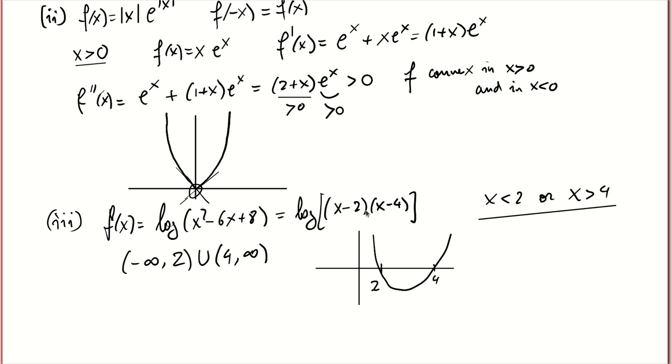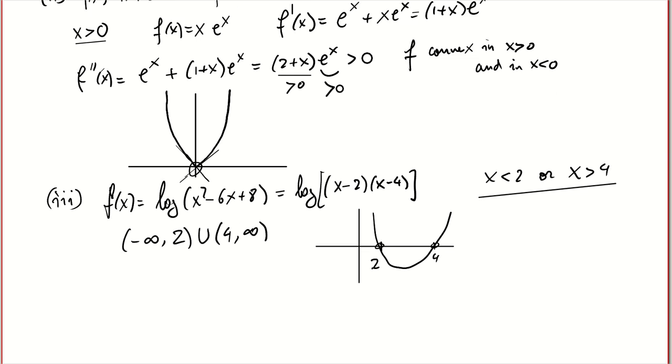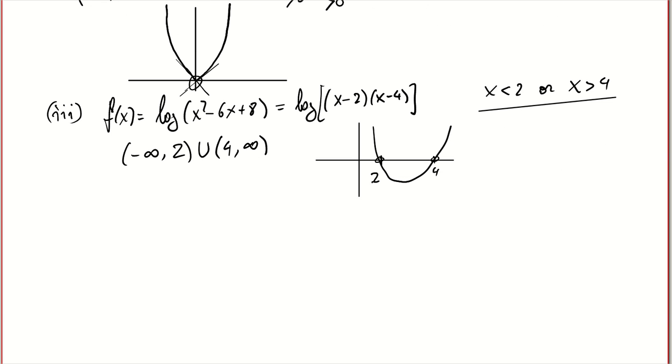The product of the parabola is negative, okay? And it is well defined here and there. And of course, at these 2 points it is 0, and the logarithm is not defined either. So we have a function that is defined in two discontinuous regions, for x larger than 4 and for x smaller than 2. All right? So now we have to analyze what is the derivative of this function.